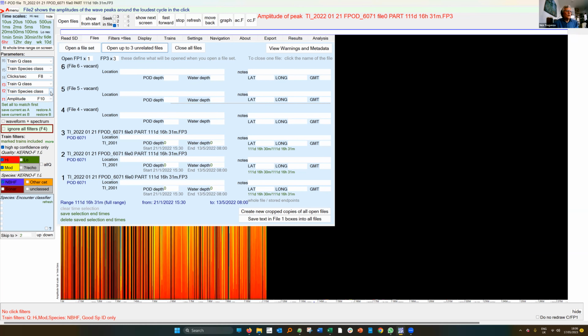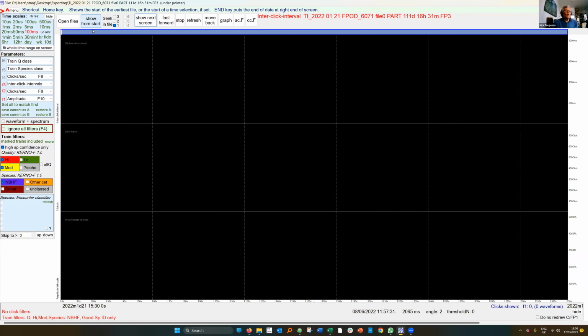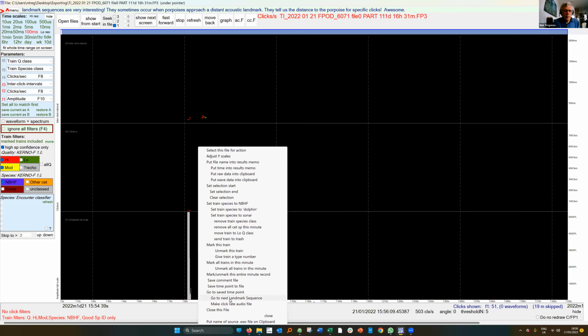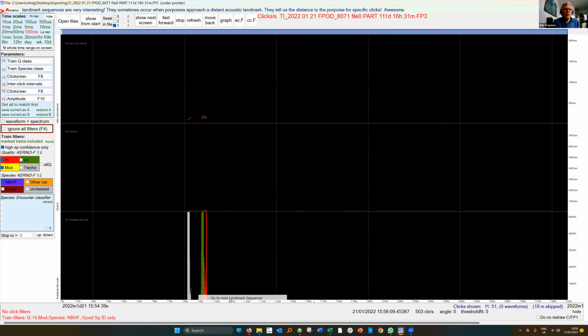So we've got amplitude on the first, we'll have clicks per second, we'll have interclick intervals, and we'll do it on 100 milliseconds, show from start, show next screen. Now, to get to a landmark sequence, you right click and you pick go to next landmark sequence.